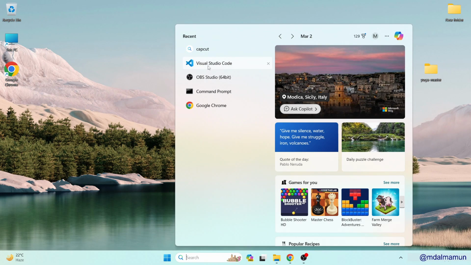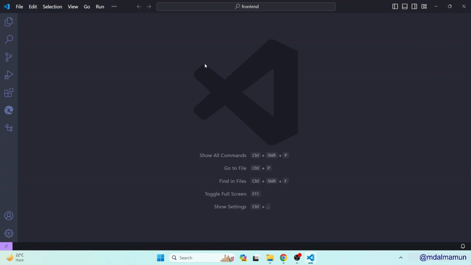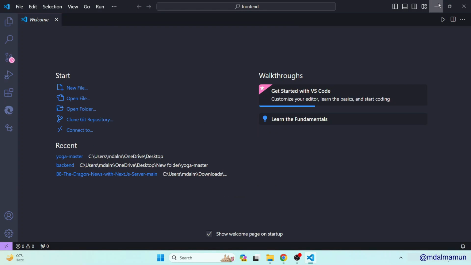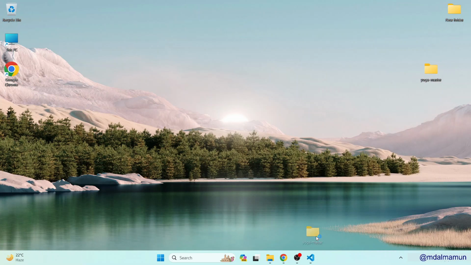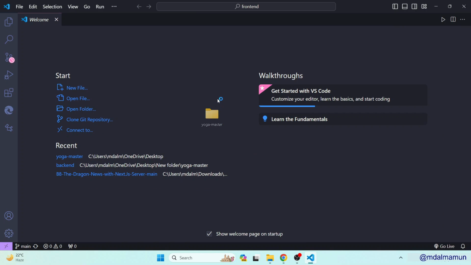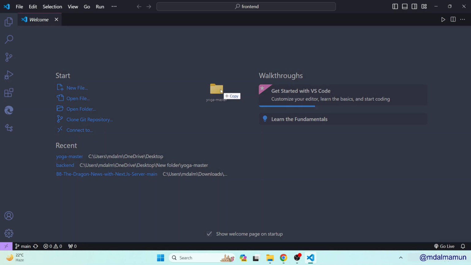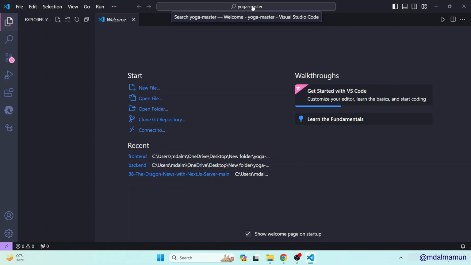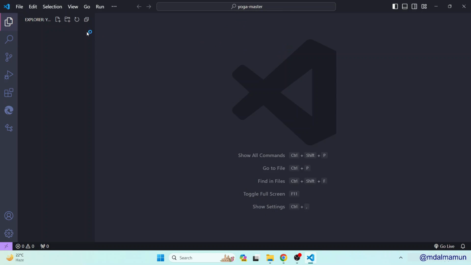I will use this code editor. So I am opening VS Code, and you have to drag this folder and paste it here. Look, you can see yoga master is here. That means this folder is open, and right now it doesn't have any files or folders, so that's why it's empty.